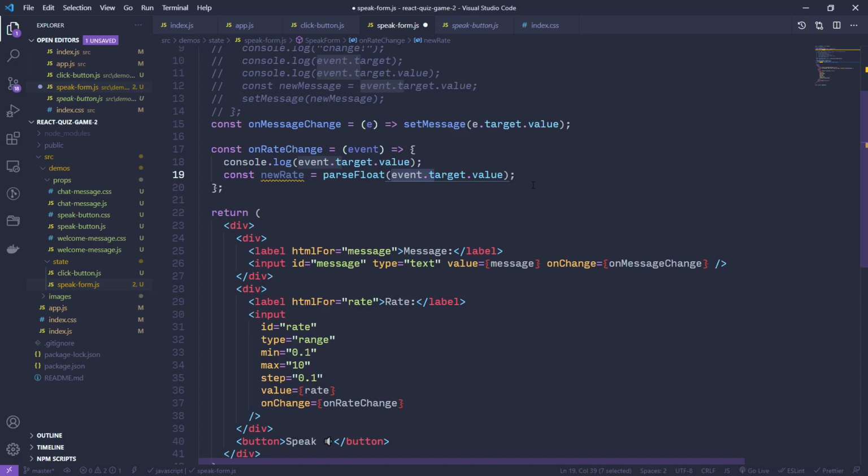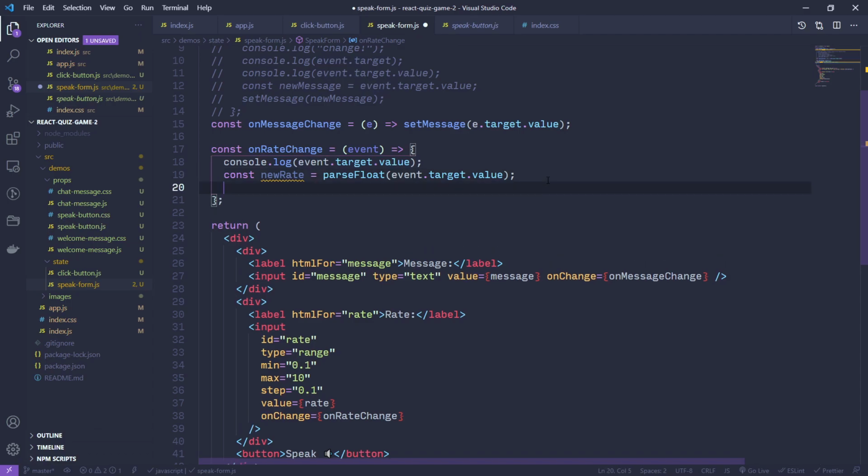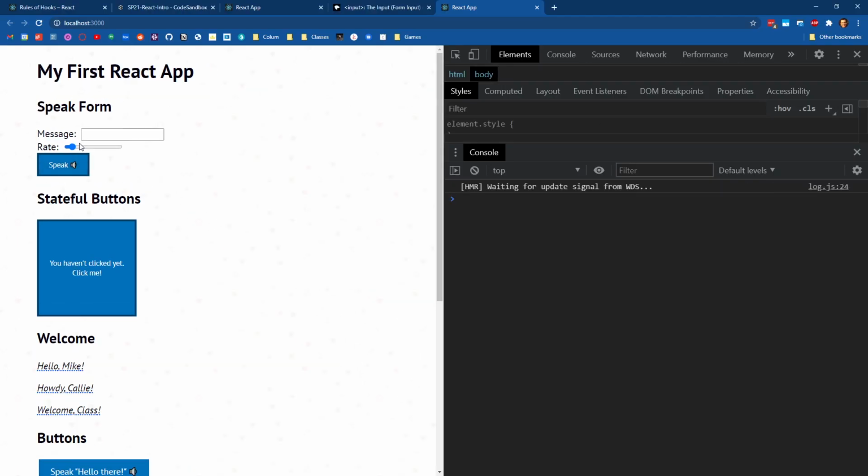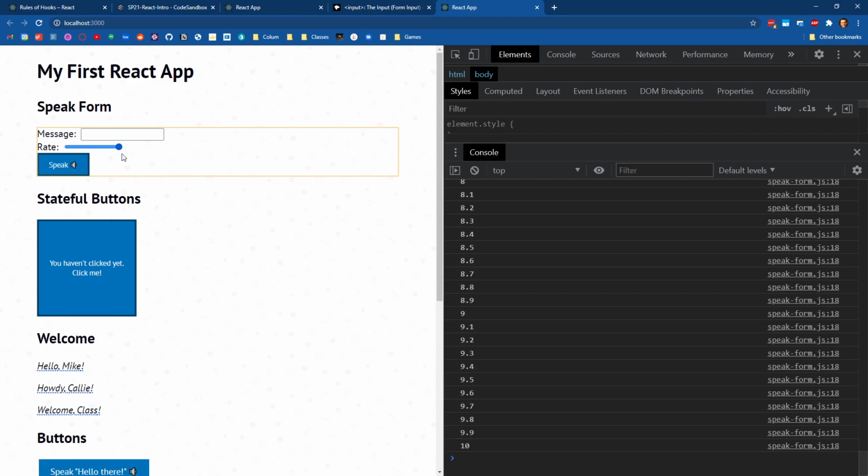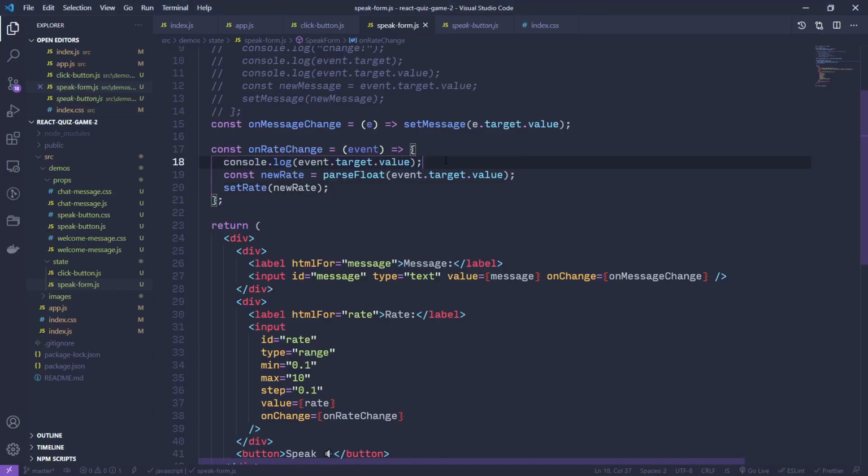There's also parseInt for parsing integers. So go ahead and set our rate, and we should be able to drag this slider around. Let's get rid of this console log.